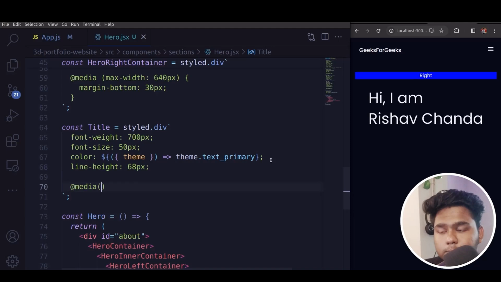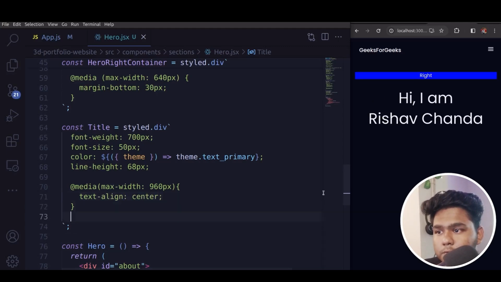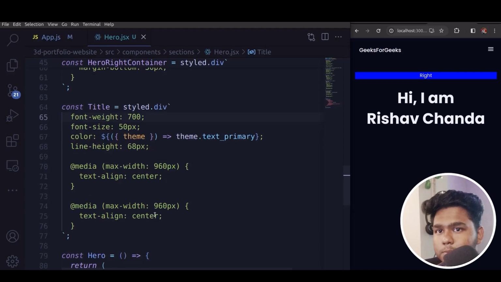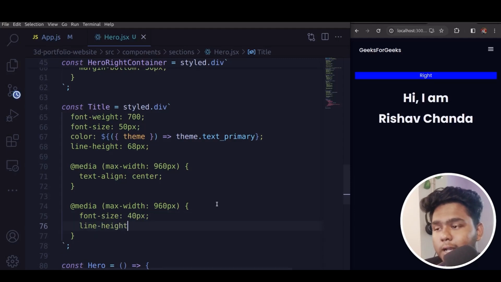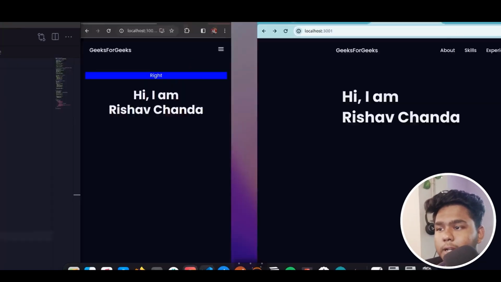So for making it responsive, we will reduce the font size, and I will add text align center, and then for more smaller screen, like for mobile view, I will add a font size of say 40 pixel, and line height would be say 48 pixel, and I will give it a margin bottom of say 8 pixel. Looks cool for now. So yeah, now our title is done.